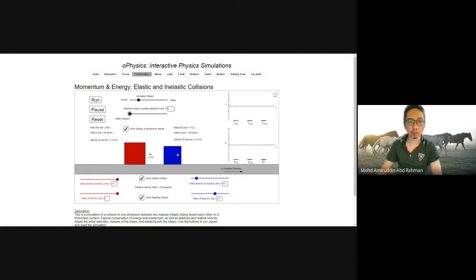Make sure that you use similar methods in order to observe the effect of the factors related to that. So try to maintain the masses of the boxes, and then change the elasticity to see how different conditions of elasticity affect the momentum. Fill in those tables, analyze the concept of conservation of energy and momentum, and then make several conclusions based on the analysis. So that's basically experiment number two.